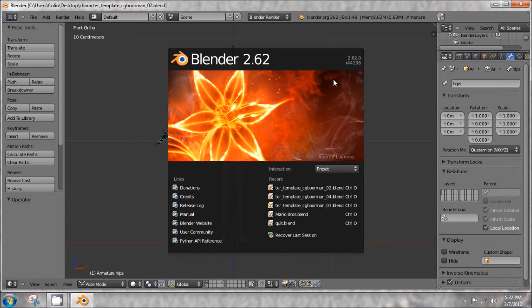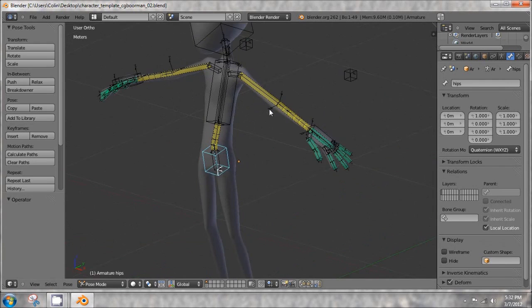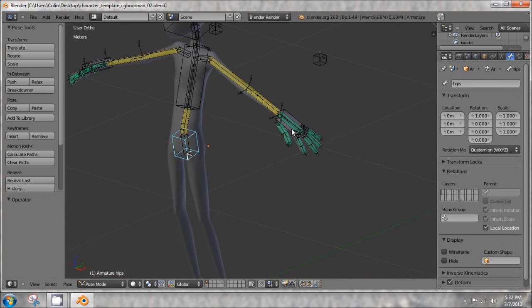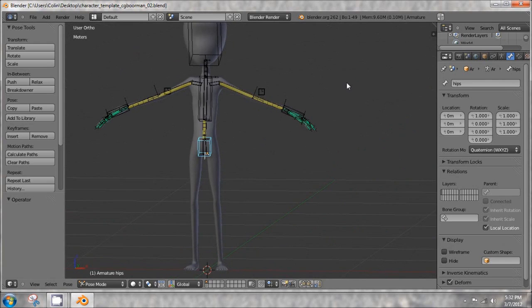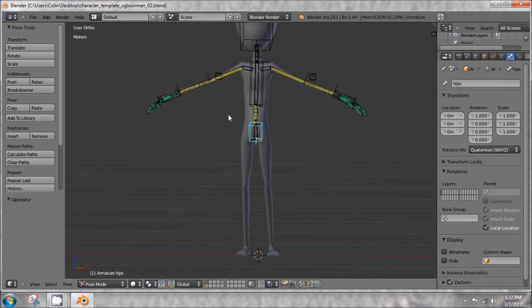So in part 2, we created finger bones on the hand, and we set up some constraints to make the fingers bend more easily or turn into a fist more easily. We also duplicated the entire left arm and left hand over to the right hand side, had Blender automatically rename those. And we created a hip bone to make the hips more accurately be able to rotate and move.